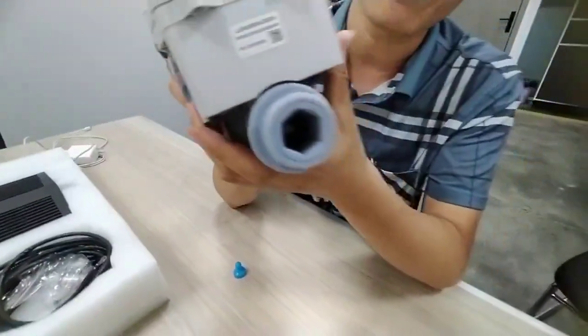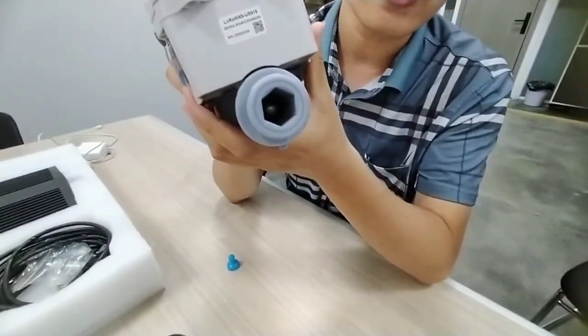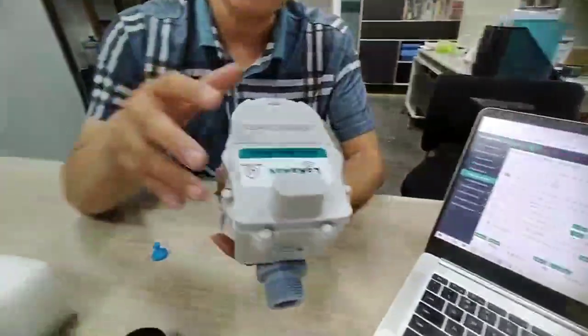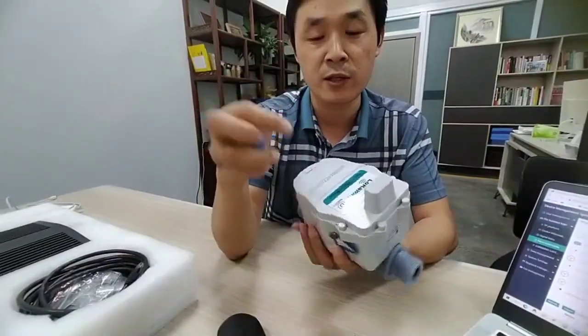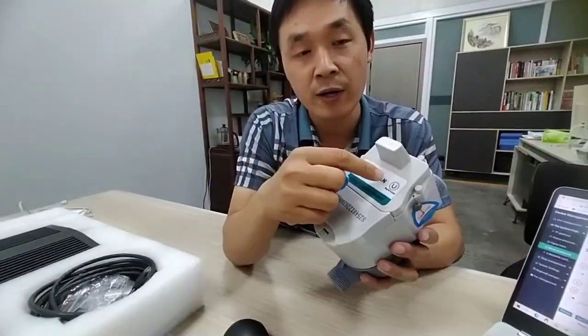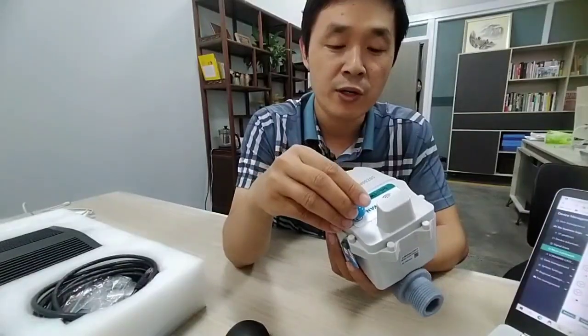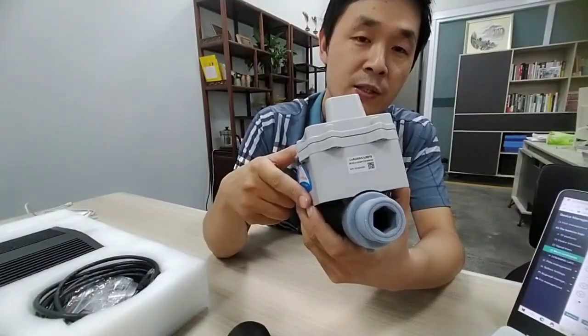You can notice that the smart LoRa water meter valve is currently closed. We will check if we send the command to turn on the valve to see if it can be opened. I have already sent the command to open the valve. For the LoRa water meter, if you want real-time valve control, you need a magnet to trigger the water meter at the trigger area — also called the activate area. I will trigger this area, and you can see the valve is now opened.